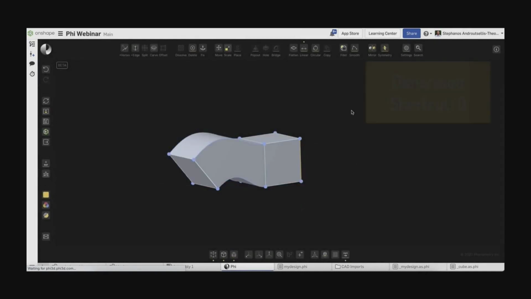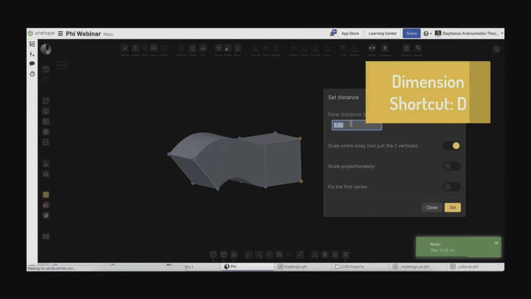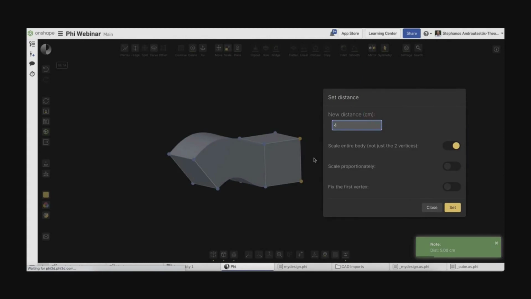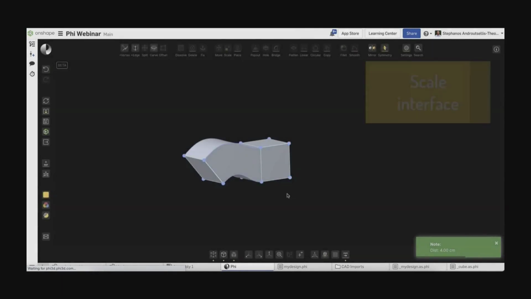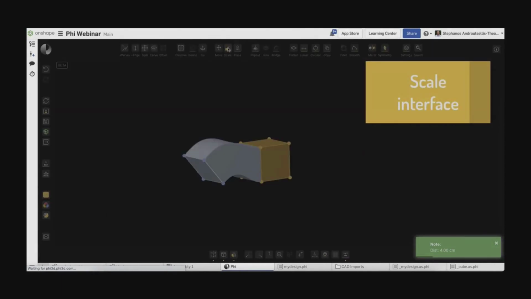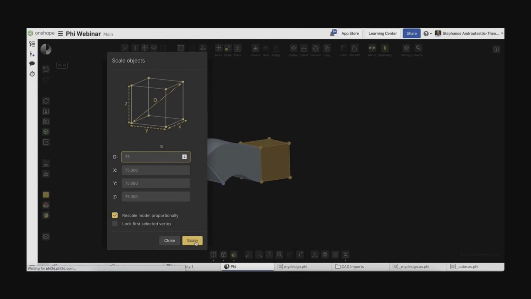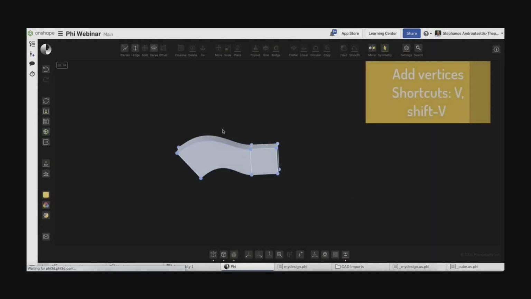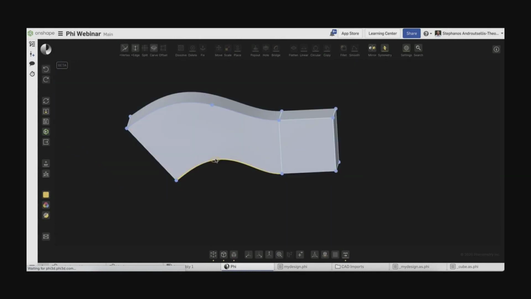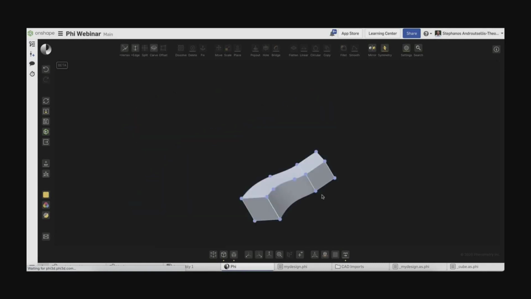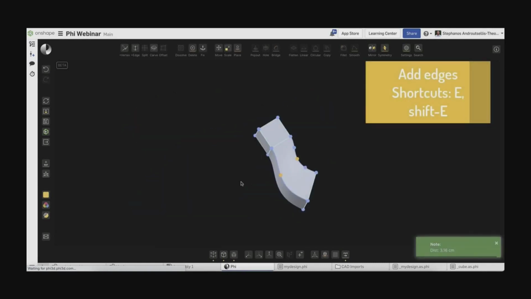You can do freeform or very precise operations, give dimensions, for example, here, which can be applied to the entire body that you're working with if you want. Or you can select just a part of your body and rescale it. And in this case, the rest of it did not change, only where necessary to accommodate the scaling. You can add vertices with various operations that can make it quick and easy. And you can also add edges between the vertices.